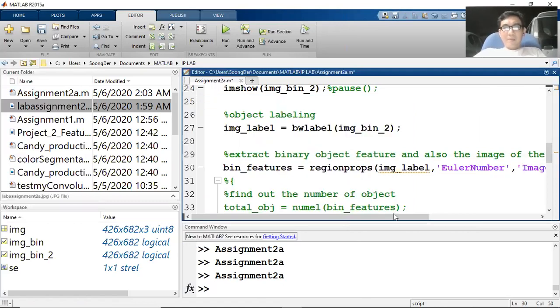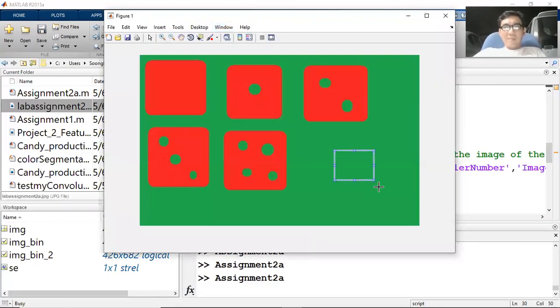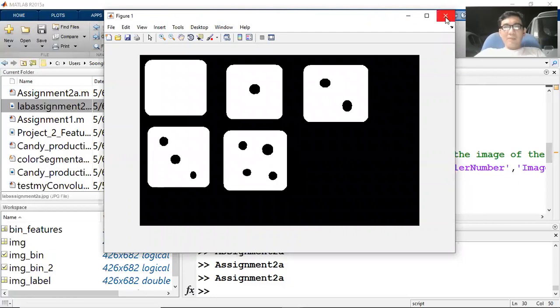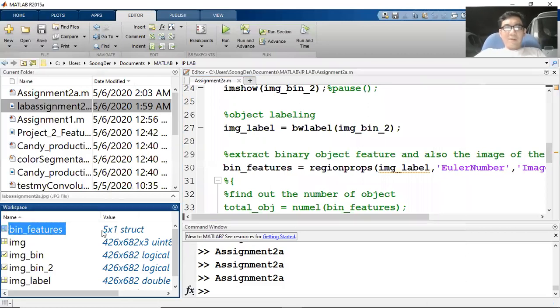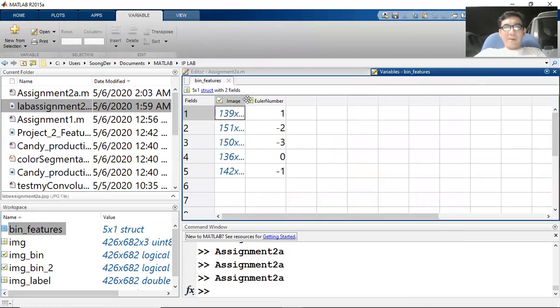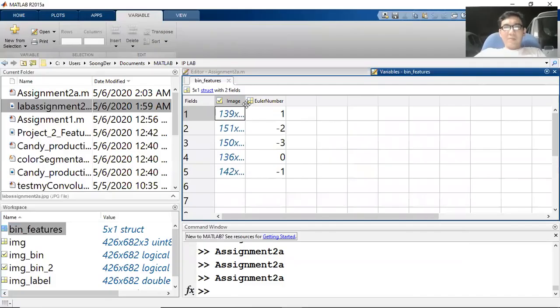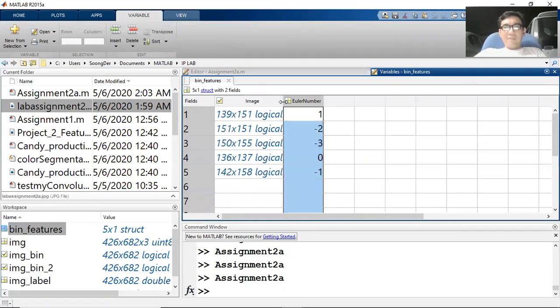All right, and as usual, you need to verify that. So run. Okay, background. You have to check the output, which is here in main features. So check 5 objects. All right, we do have 5 objects. Yes, we have 5 objects, which is correct. That is to make sure that we have the right segmentation. And then make sure the Euler number is correct.